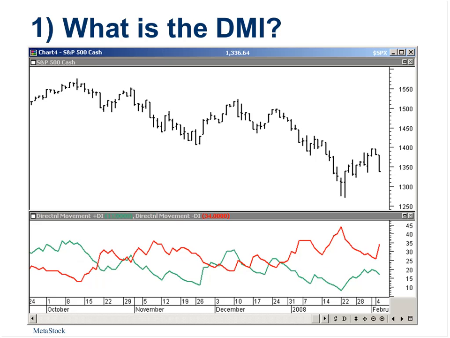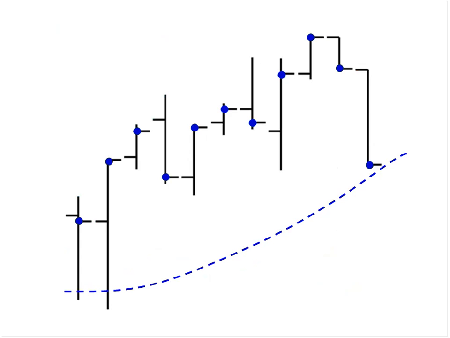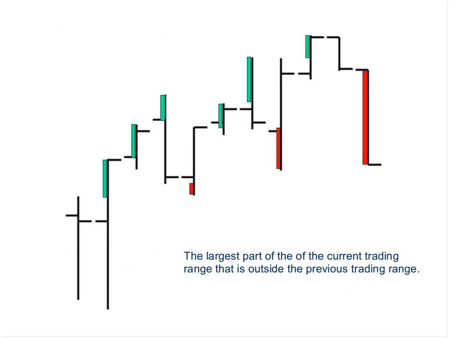Now, I'm going to show you mathematically how we get these lines and what's going on behind them. And it's very interesting because in the world of technical analysis, quite often we use moving averages to determine trend. MACD, price envelopes, Bollinger Bands, they all start with moving averages. In the world of the DMI, we're throwing out the moving average concept completely, and instead we're looking at each bar as its own separate adventure. And what does it measure?